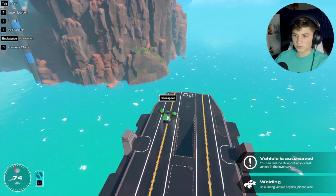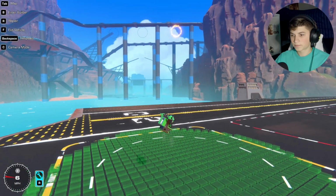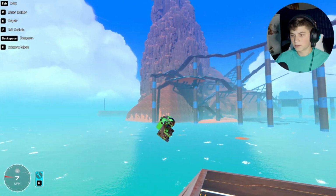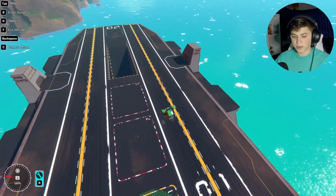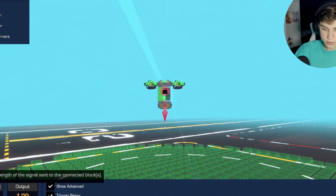Okay, so that's too fast because we want it to just maintain its altitude. So, oh God, 5 kilometers per hour. Okay, we still are going up, but not that much. Let's just play with it a little bit more, but we're pretty darn close. I guess let's try 4.